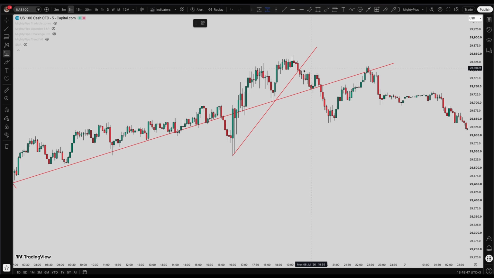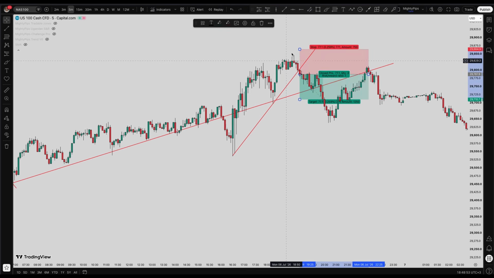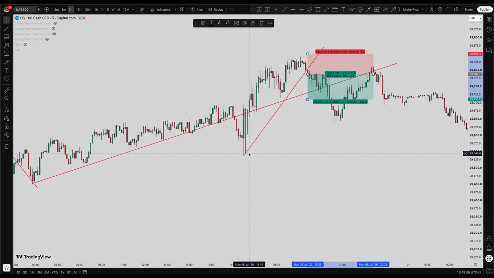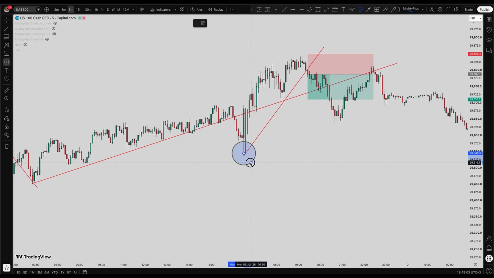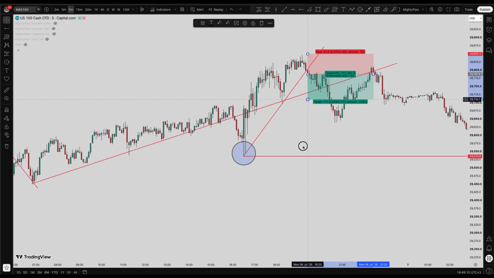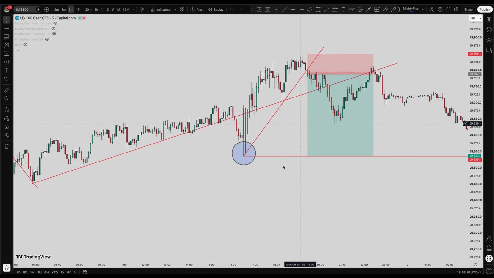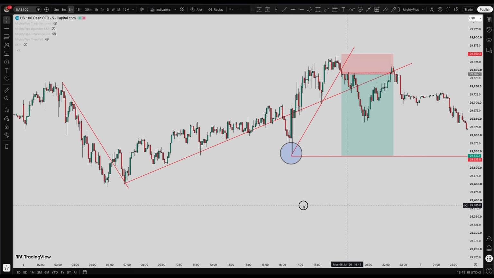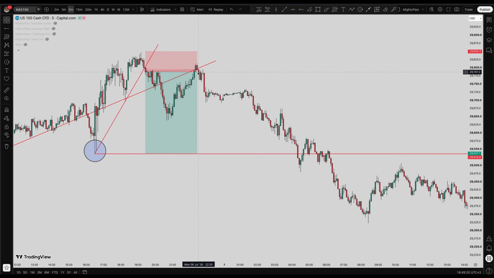Now you enter once you get a breakout of this trend, okay, that new trend line you've entered like that, and then you can use the most recent highs as your stop loss area, and then you target the previous low, this one here, which the trend line created. That is the low you are going to target at the bottom like this, okay. That is going to be your target. So you move your take profit down there because you expect the market to come and clear liquidity below that low, okay.